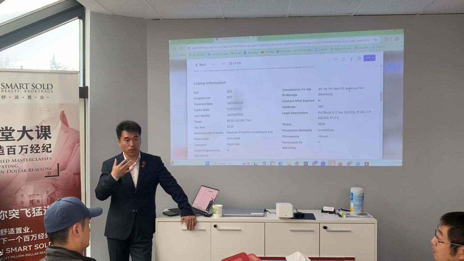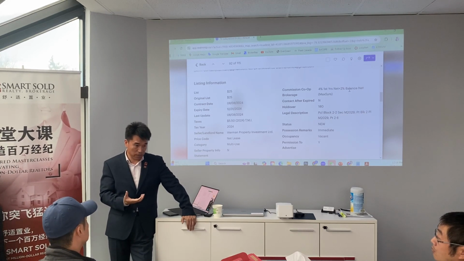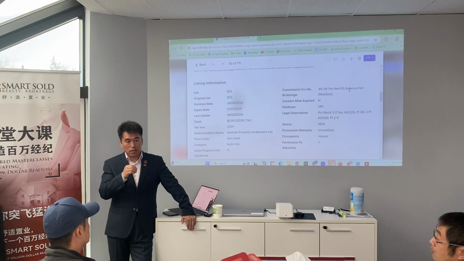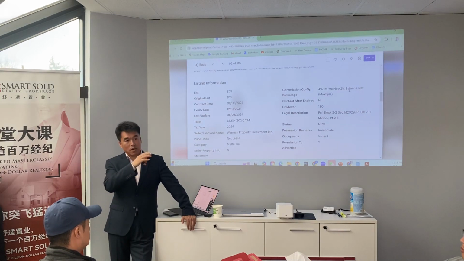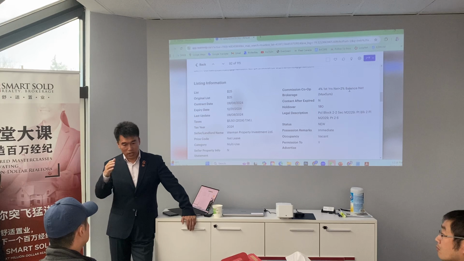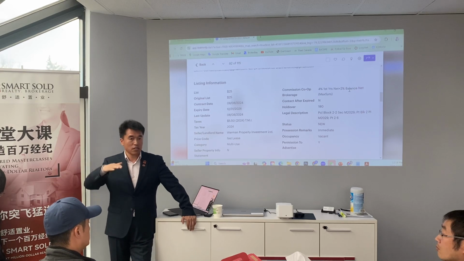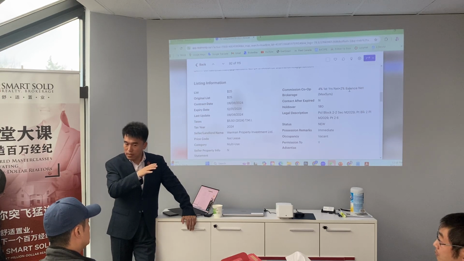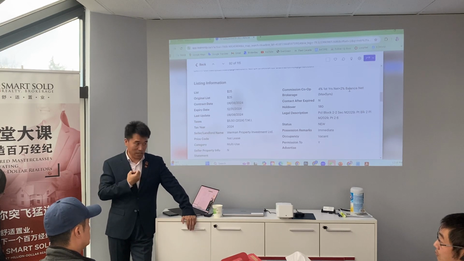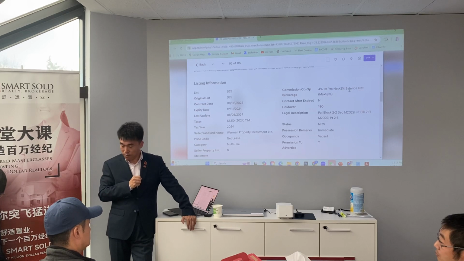And again, just for your information, the TMI is also changing. In some cases, if you want to protect your tenant, some clauses say the TMI can be adjusted based on each year's expense, but cannot exceed 10%. So you cap it. That's how you protect your tenant. If you are on the listing side, you need to consider whether that percentage is acceptable or not. And that's regarding TMI.